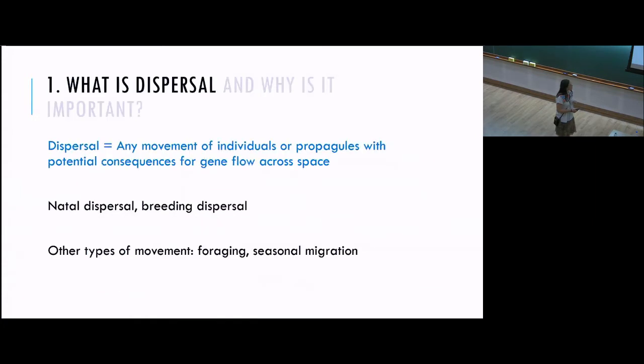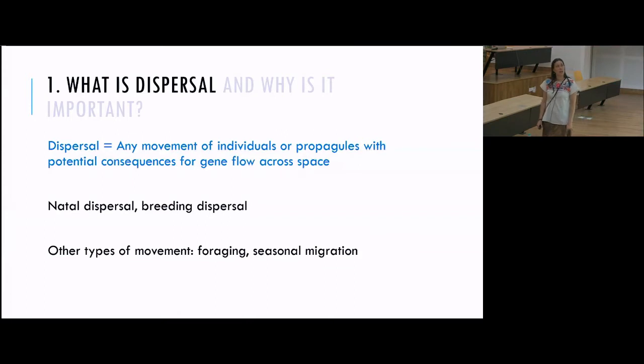So this review was organized in a very lazy way that worked very well, that I just picked up 10 questions about the evolution of dispersal and then wrote a little nice section about every question. And it's still quite handy to try to discuss those different issues, so I will use those questions to progress within the lecture as well. So the first question is simply, what is dispersal? And there's actually, I'm cheating here because there are two questions. What is dispersal and why is it important? So first, what is dispersal?